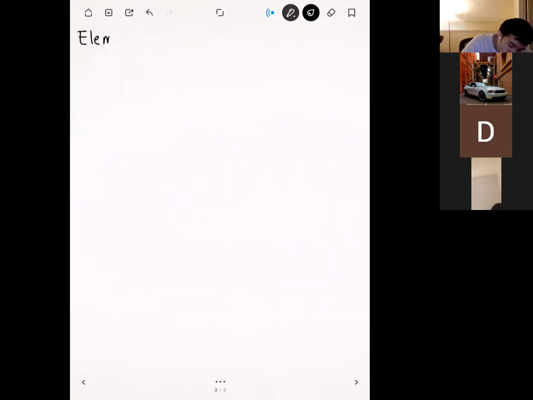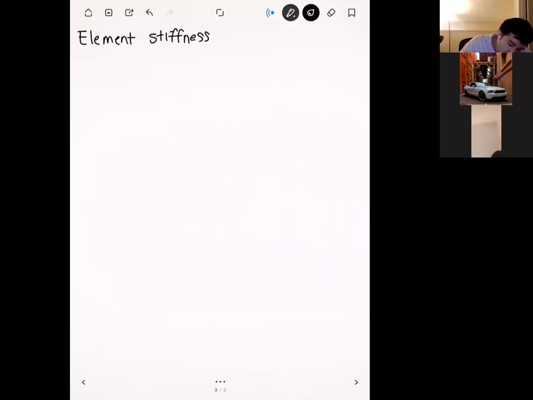So let's work on the element stiffness matrix. We're already familiar with element stiffness matrices because we've worked with them a bunch with our trusses and beams. But here, we're going to come at it in a much more general way. Instead of leveraging the structural mechanics of a truss or a beam, we're coming at this directly from the mathematical expression. So let me write out the integral for one element.